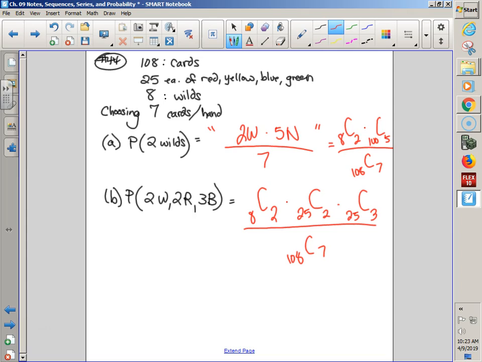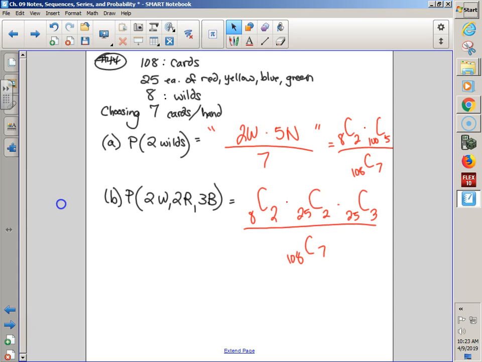Yep. So, when will NCR come back? NCR will come back when you are having to put together or form on your own how many ways something can occur. If I ask you how many different ways can you get a black card from a standard deck, your brain says 26 out of 52. That's just based on your prior knowledge and your experience. You're like, I got this. It's all in my head.